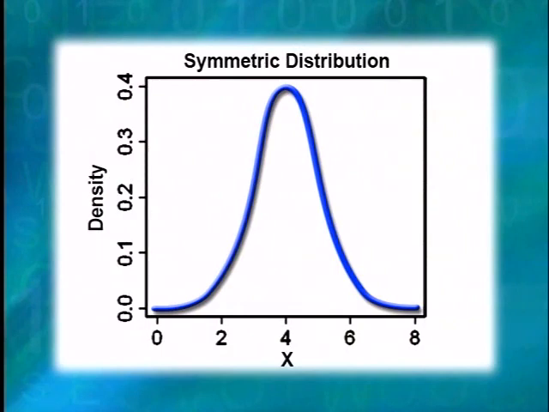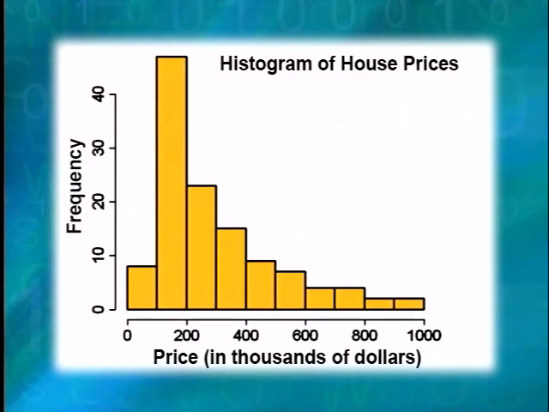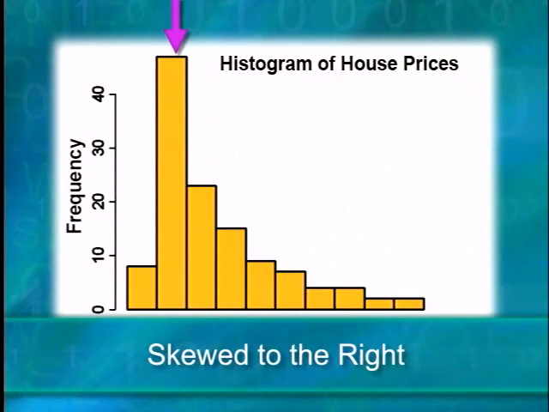Now, here's another example. We're just going to go through some quick examples. This is a histogram of house prices. The histogram of house prices has a different kind of characteristic shape. In this case, it's a shape where there are more data values over here to the right. And the extra values to the right that prevent it from being symmetrical make the shape of this data skewed to the right. So one of the terms that we use to describe shapes is being skewed to the right.